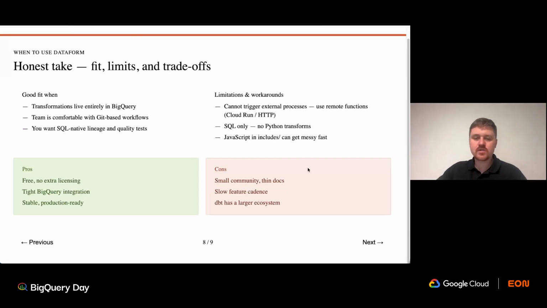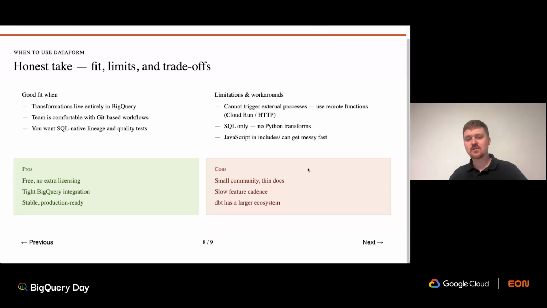Now, more general points would be the community is pretty small. The docs are pretty thin. Even some of the behavior in the code that you see, you might not be able to find in the docs. I'm thinking in particular about unit tests. So it was a bit of trial and error to understand how those work.